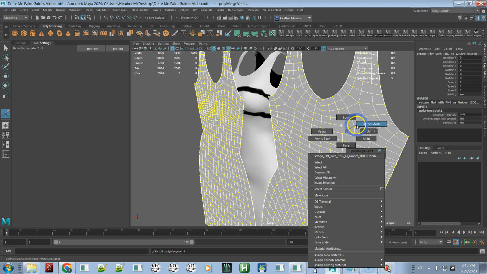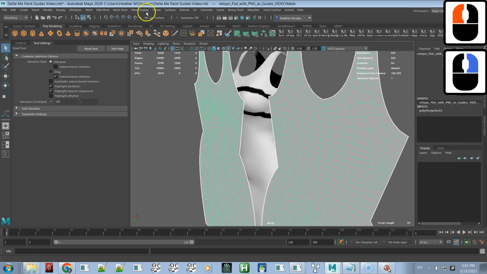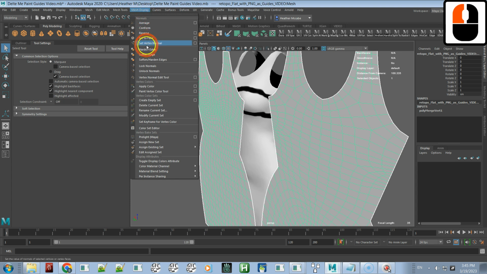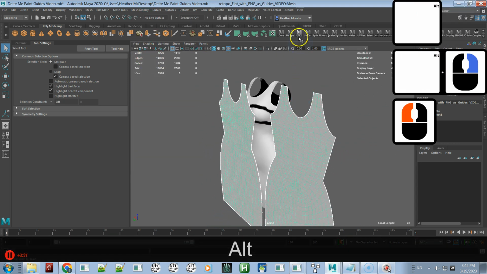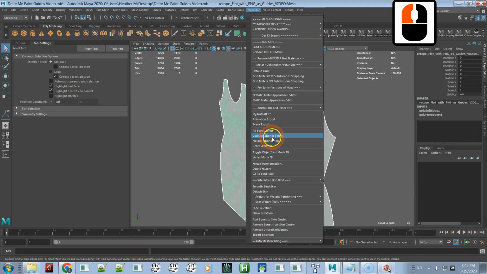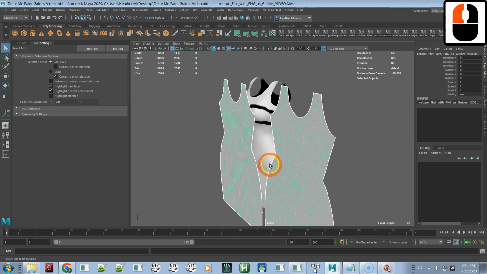Okay. Object mode, soften edge. Okay, we got that. I often like to delete history. Delete history. Okay, let's put this on its own layer.